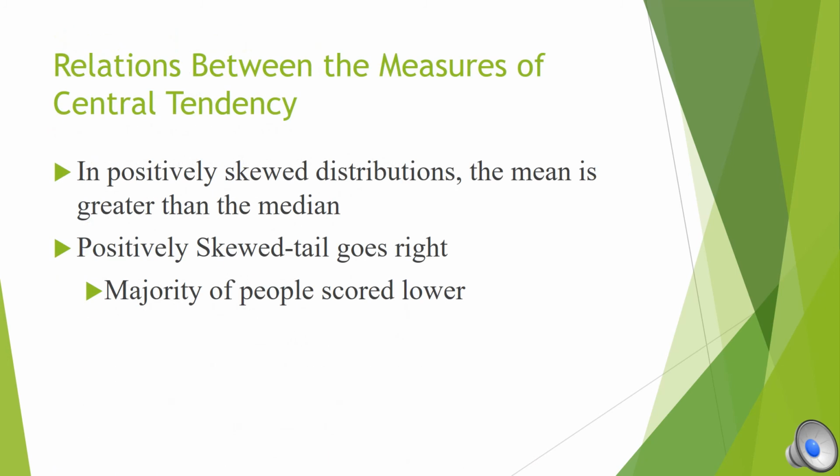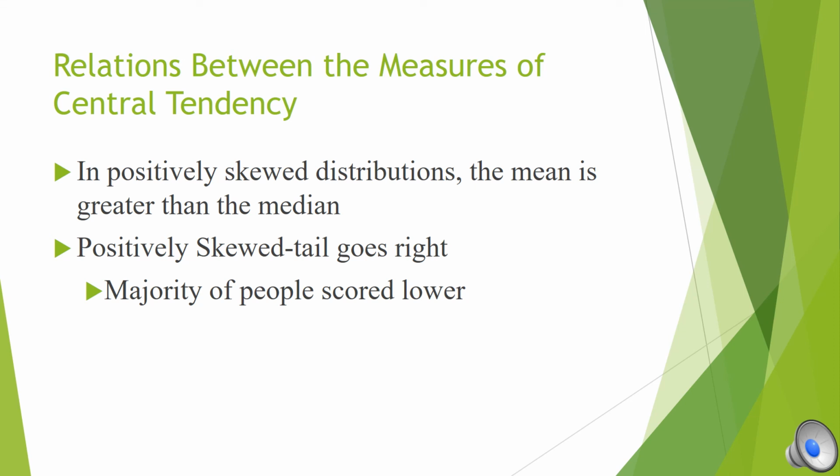Now let's talk about some of those skewed scales that I had mentioned way at the beginning. A skew is the degree to which a distribution of scores is not normally distributed. So they're no longer in that bell curve. To be positively skewed means the mean is greater than the median. All right? The mean is greater than the median. The positively skewed tail goes to the right. So it's like you have this large hump and it slopes down very dramatically to the right.